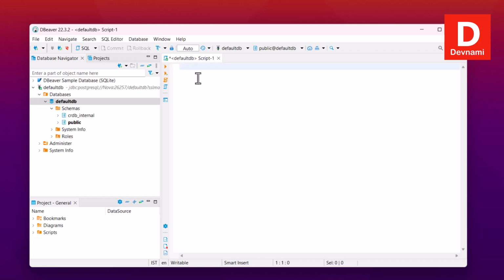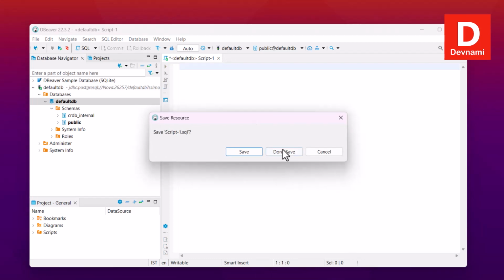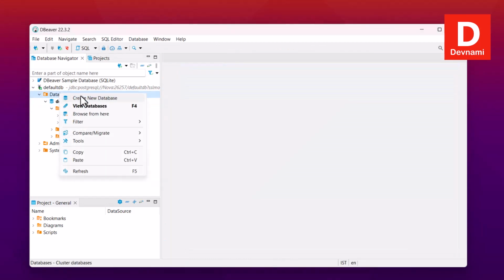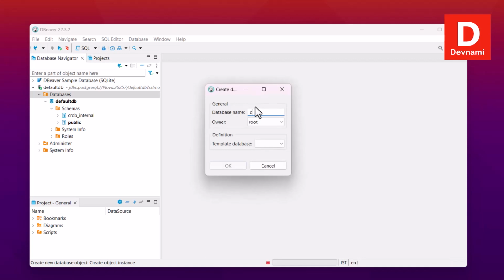Another alternative is that instead of going with defaultdb, we can start from scratch, right? So let me close this and go back to databases, and here I can click on create new database. Here I can type in company as database name, owner root as is, template default, database defaultdb, we can ignore that.